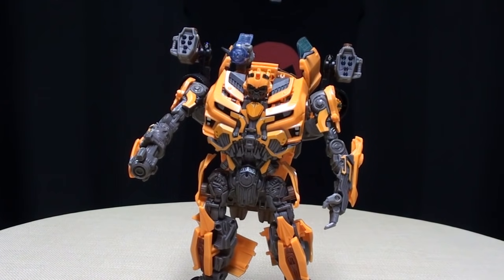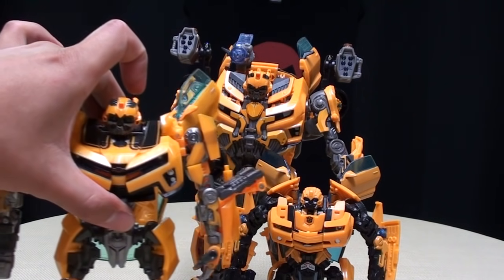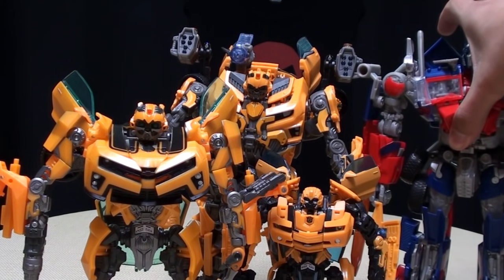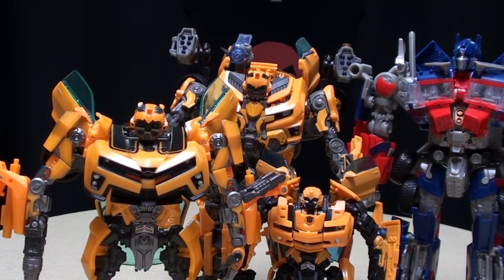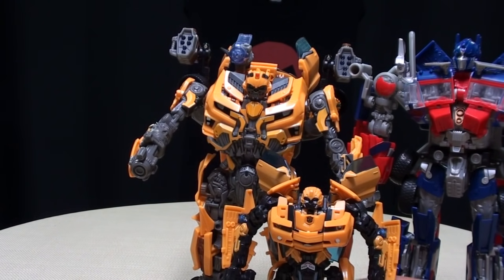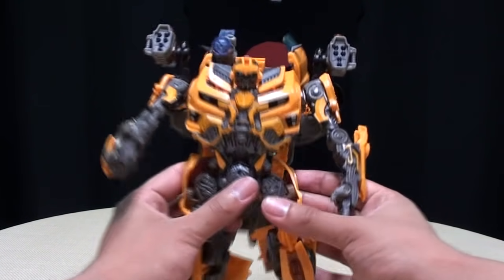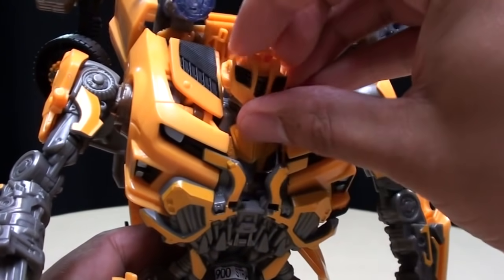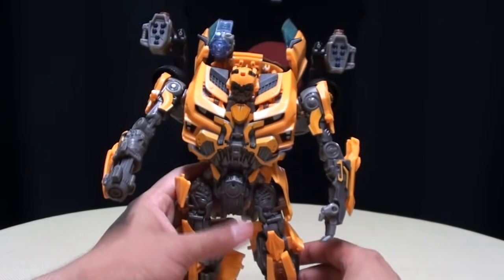Now, for comparison, here he is with Movie 1 Bumblebee. And here he is with Human Alliance Bumblebee. And here he is with Leader Prime. As you can see, he is a little shorter than Leader Prime, but still a very good size. Get these guys out of the way. Oh, one thing I did forget to show you is he does have the battle mask. You can flip it down and get that going on if you want.